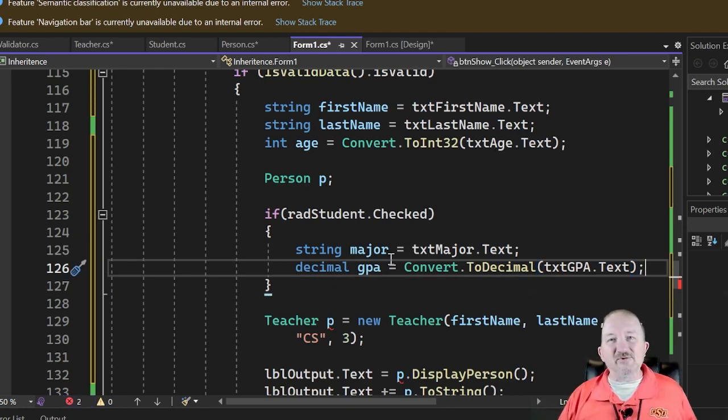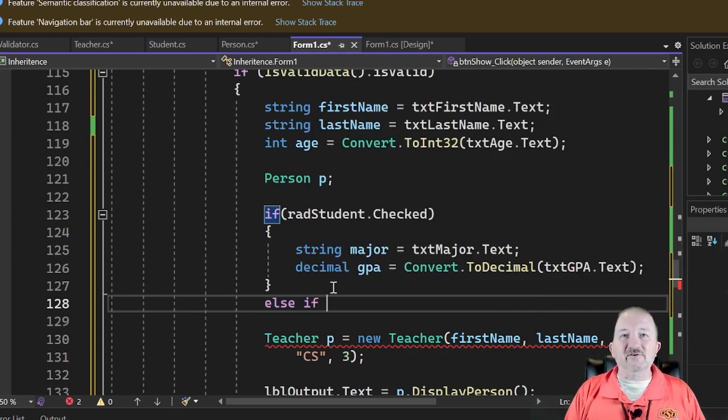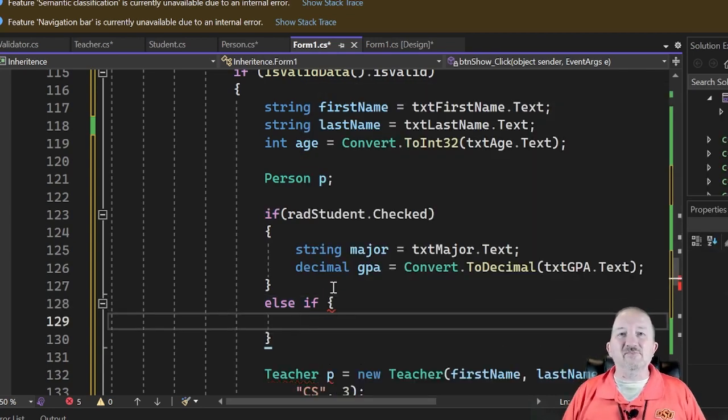So I should not be able to get here without having valid data, so I'm not going to worry about using the try parse or anything here. So I'm going to convert that. Then we're going to do the else if, and I'm going to come back to this in just a minute.